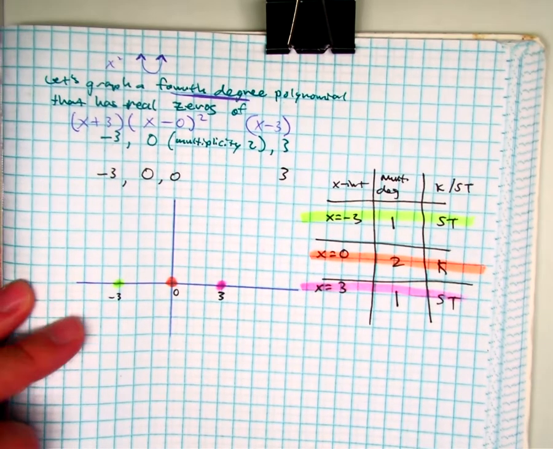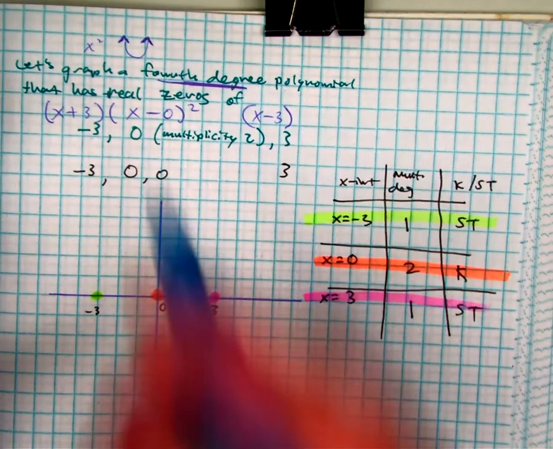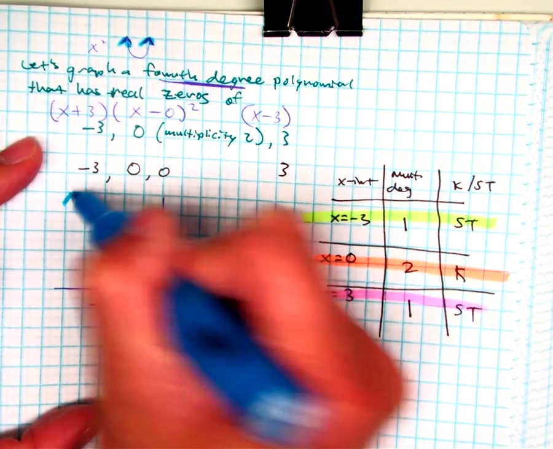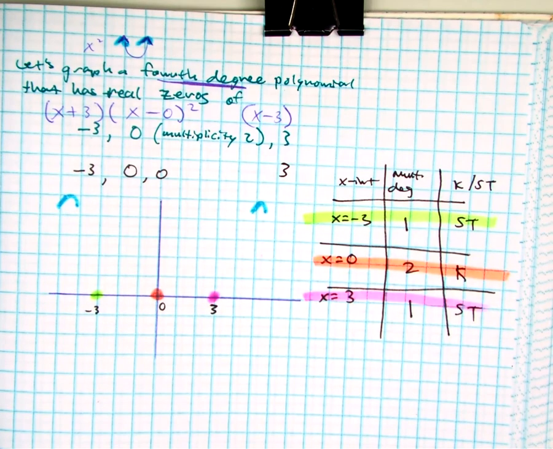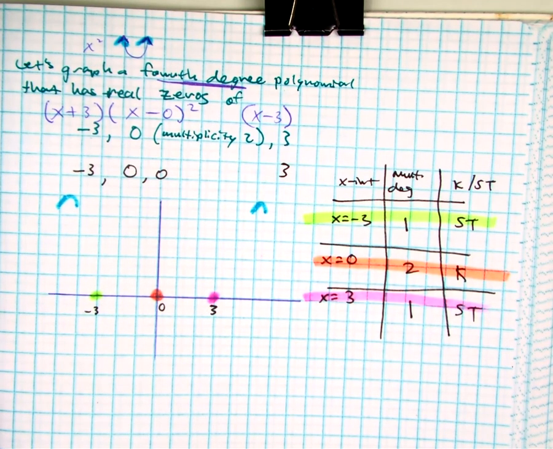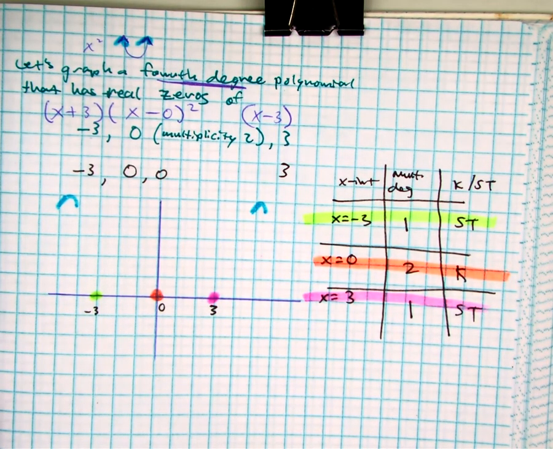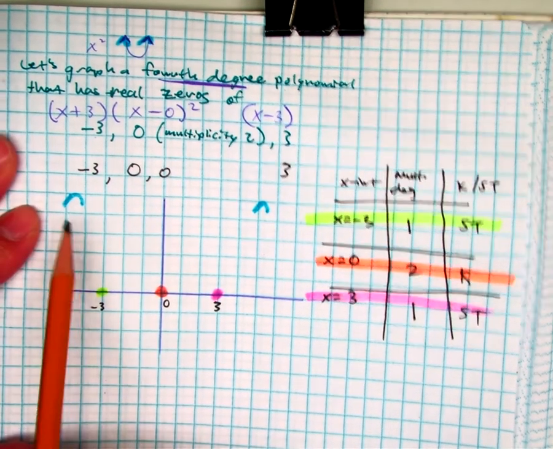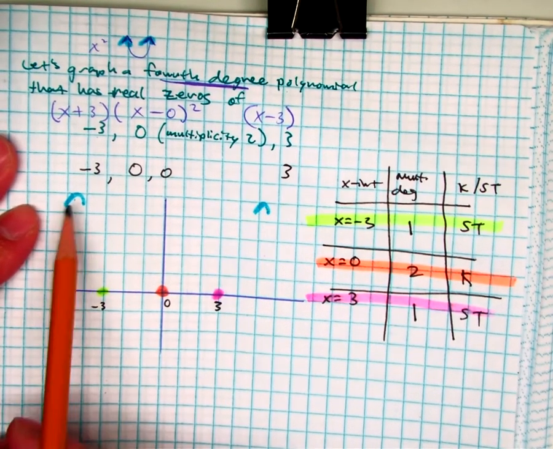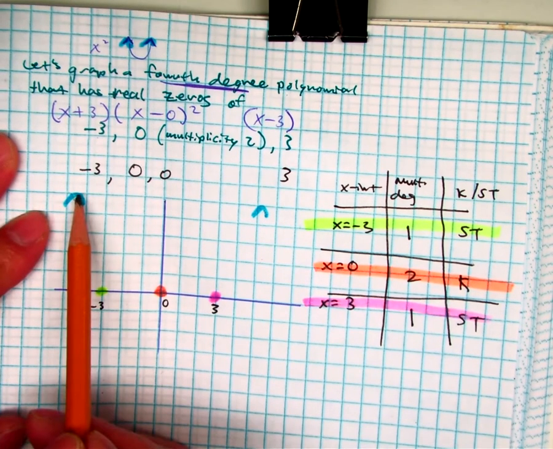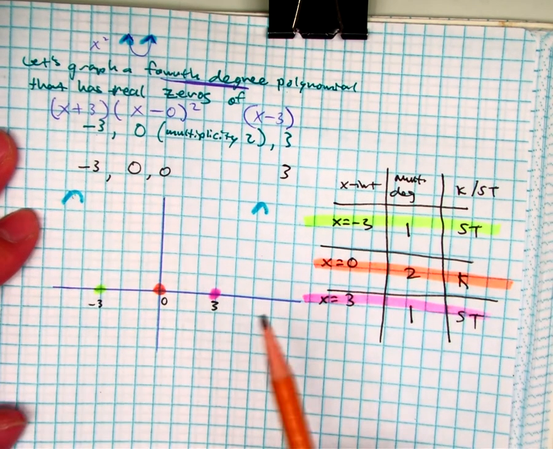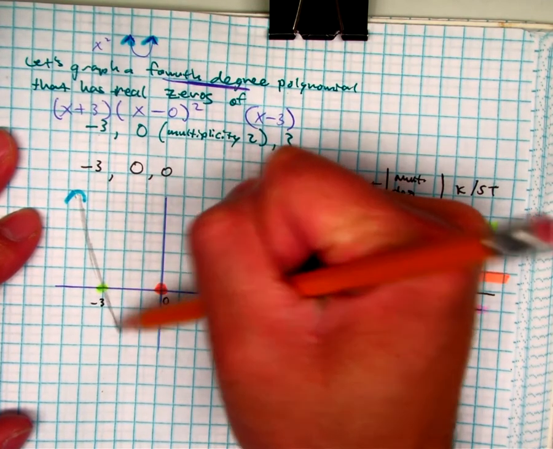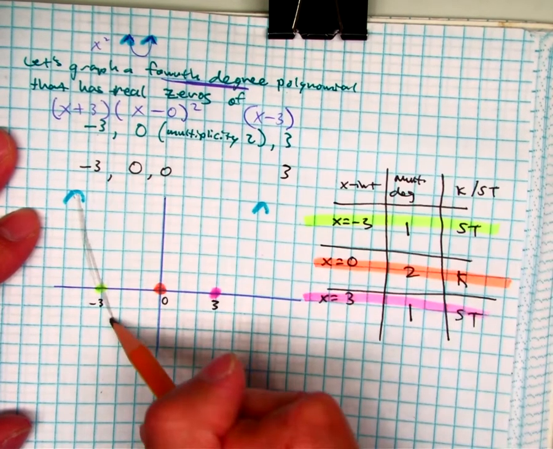Then our end behavior starts up, ends up. And so it's kind of like connect the dots, isn't it? I'm going to go left to right. Everyone say left to right. Here's my starting point. There's my end point. The first one is -3. Class, what should I do at -3? Go through it. So you got to aim, shoot through it. Make sure you have smooth curves.